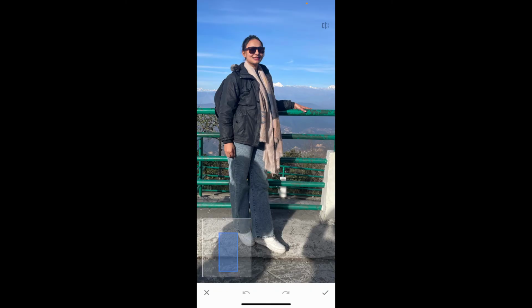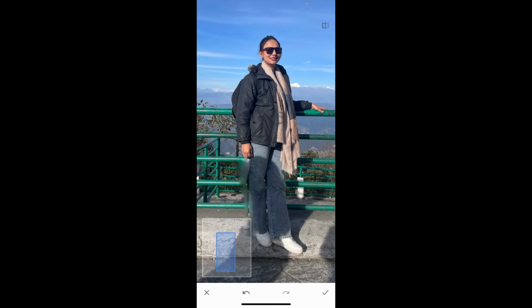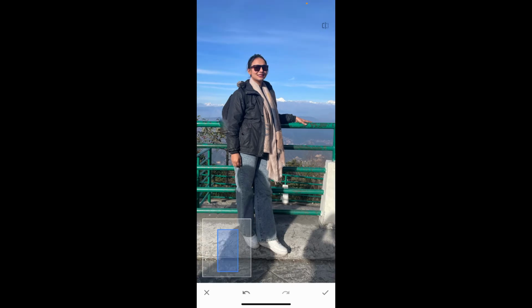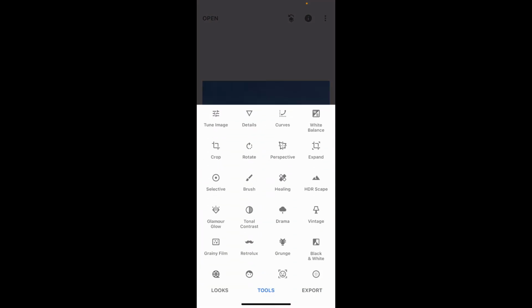Zoom in on the area that you would like to edit of your body. Brush the areas that need adjustments. With the Healing tool, you can remove unwanted objects and elements and blend the area with surrounding pixels. Now that you've used the Healing tool, save the changes and get back to Tools.